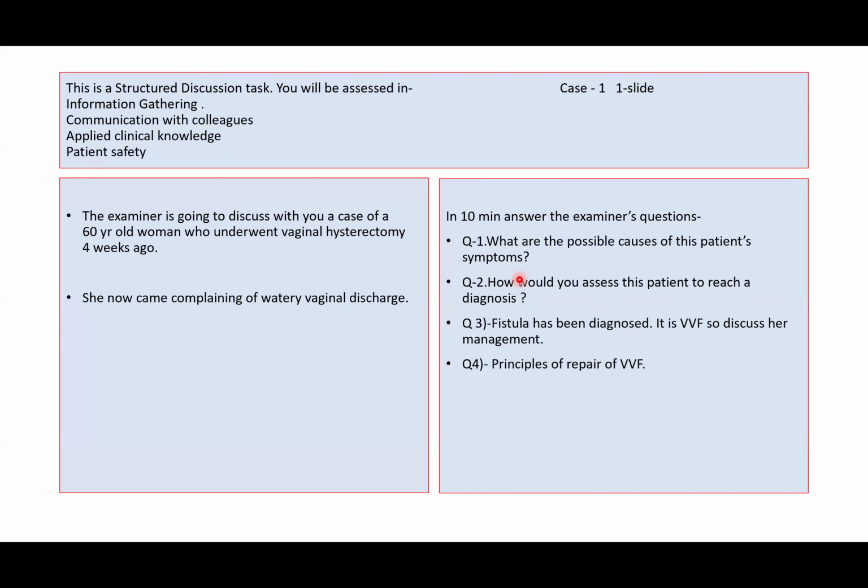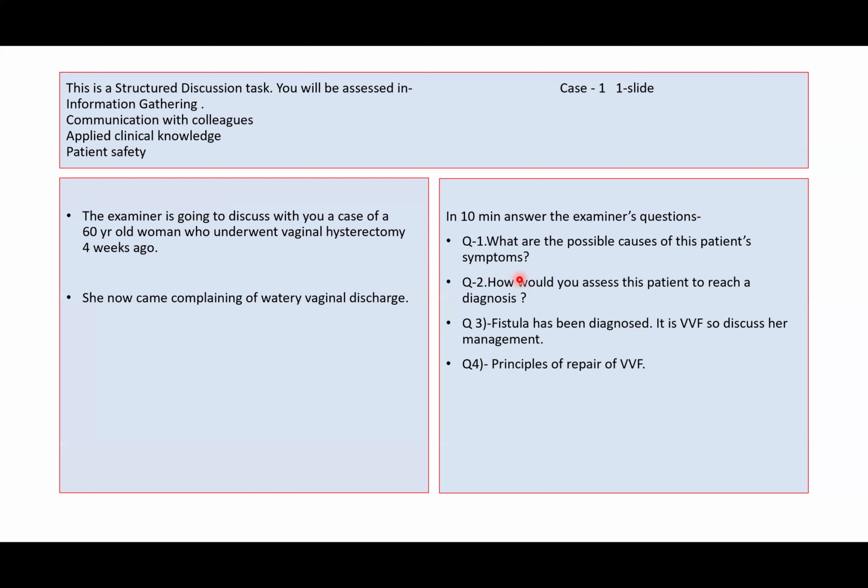So, for the second question, I would like to take a detailed history from the patient regarding her presenting complaint, that is incontinence. So, I would like to ask the patient since how long she has this problem? Did it start immediately after the operation or after some time, and is it continuous or intermittent with coughing and sneezing, to rule out stress urinary incontinence, and is there a smell of urine or any other unpleasant smell, to differentiate between urinary incontinence and maybe a pelvic collection and pelvic abscess.